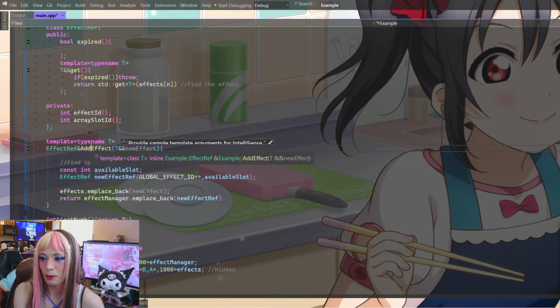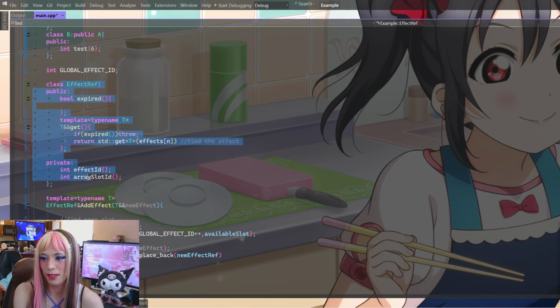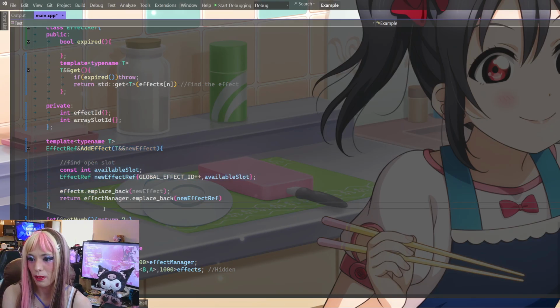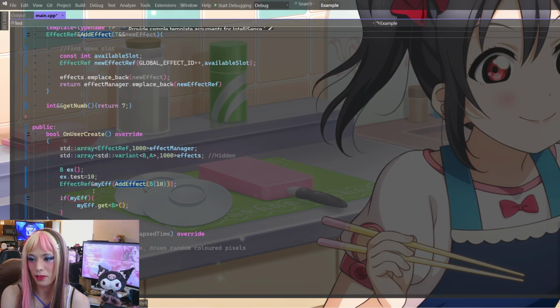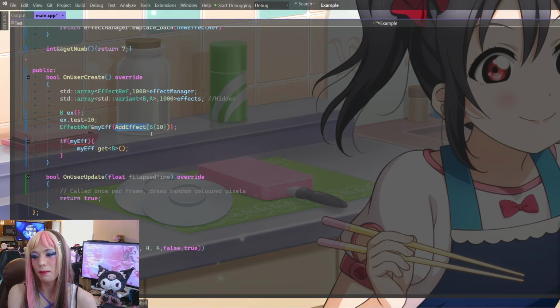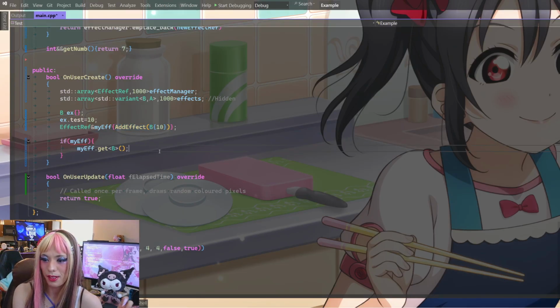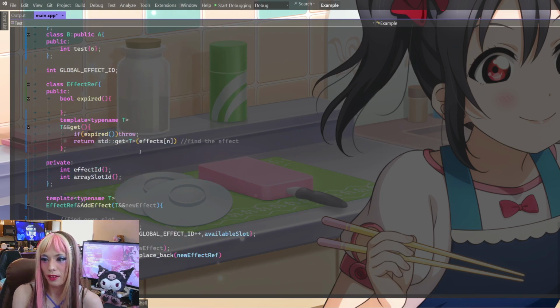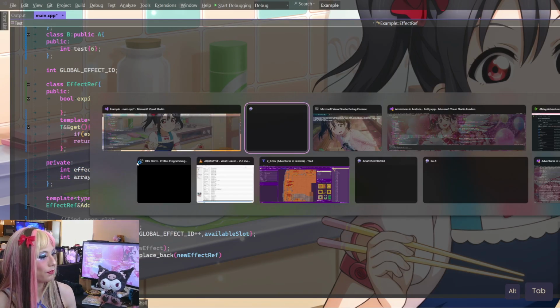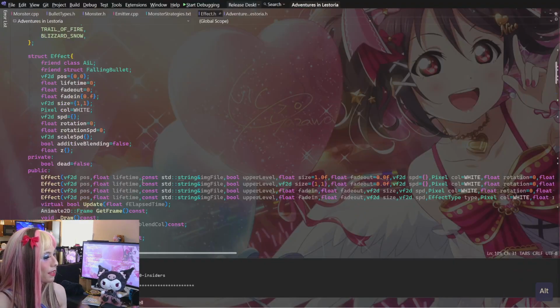But the idea is simple. We should be able to transparently decide, or get, and store an effect somewhere in memory, anywhere in an object, and it will determine if it's still alive or not. In most cases, you're just adding effects and letting them die. But in some cases, you're storing the effect and you need to access it later, so knowing if it's still valid or not is important. I like the idea behind this. I think we're gonna go ahead and try implementing it now. It's got all the pieces, as far as I can tell.